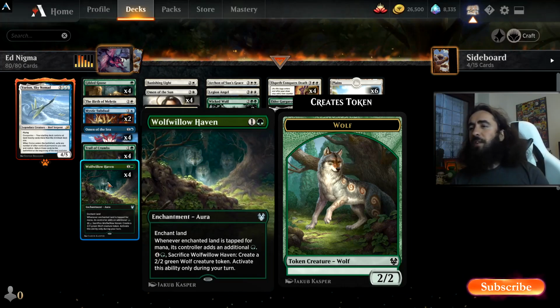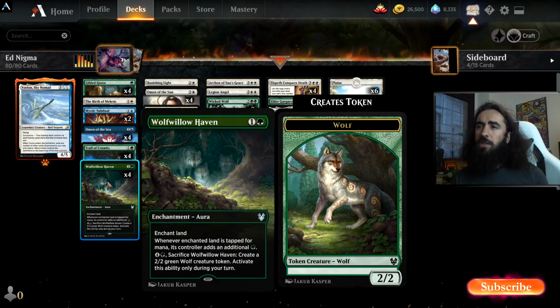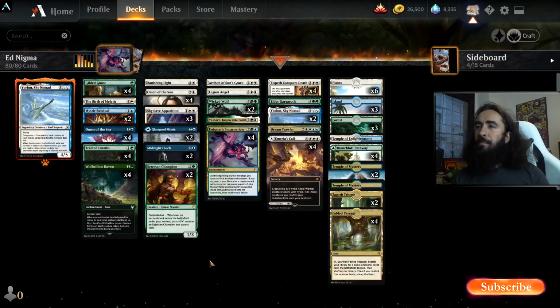And you can sacrifice the Haven and make yourself a wolf. Not the best thing to do, but you could do it in the worst situation. So with this, you could have a blocker out. But the most important part about this is the ramp, because ramping with this is just so good.